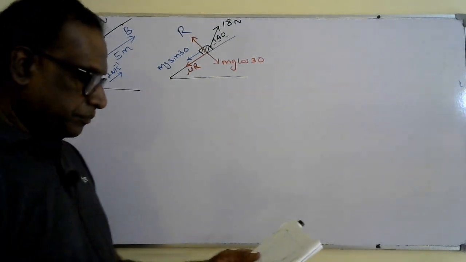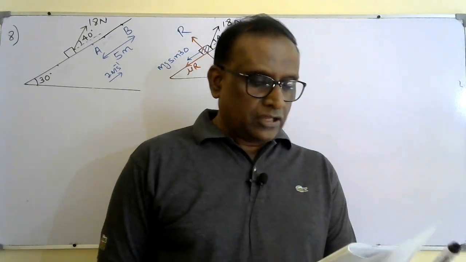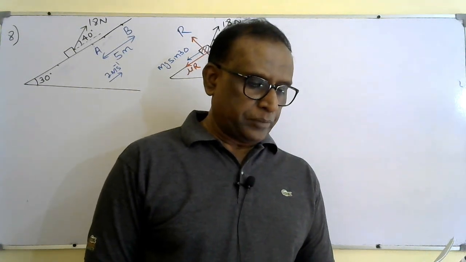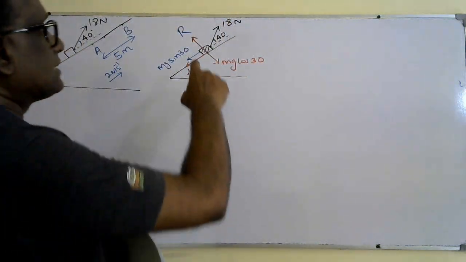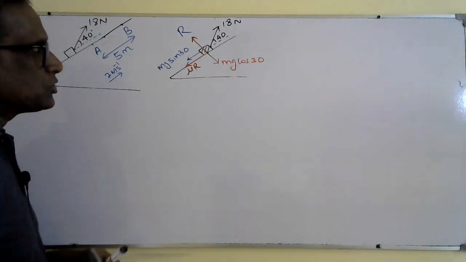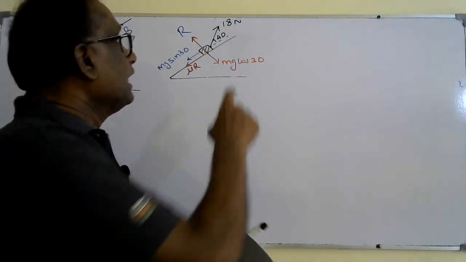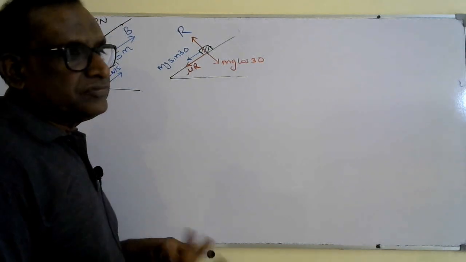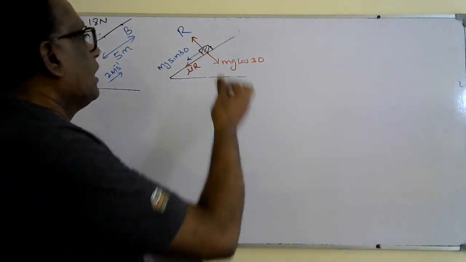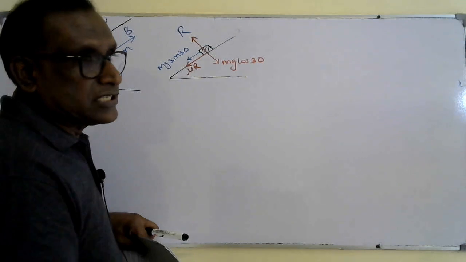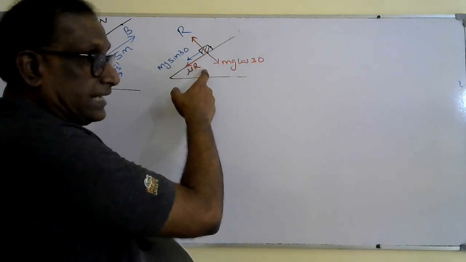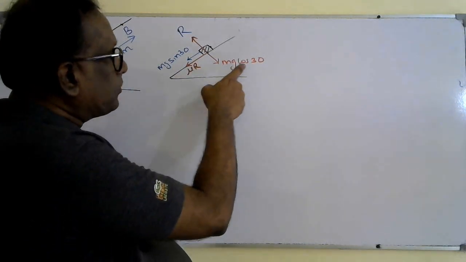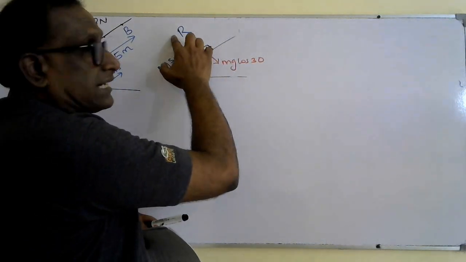Okay, so the part C, the force of 18 Newton is removed at the instant P passes through B. So this is the point B. Again, I'm using the earlier diagram. When it passes through the point B, the force is removed. So what are the forces acting on it? The weight acting down, its component along the slope is mg sin 30, perpendicular to the slope is mg cos 30, and then there is a normal reaction R.